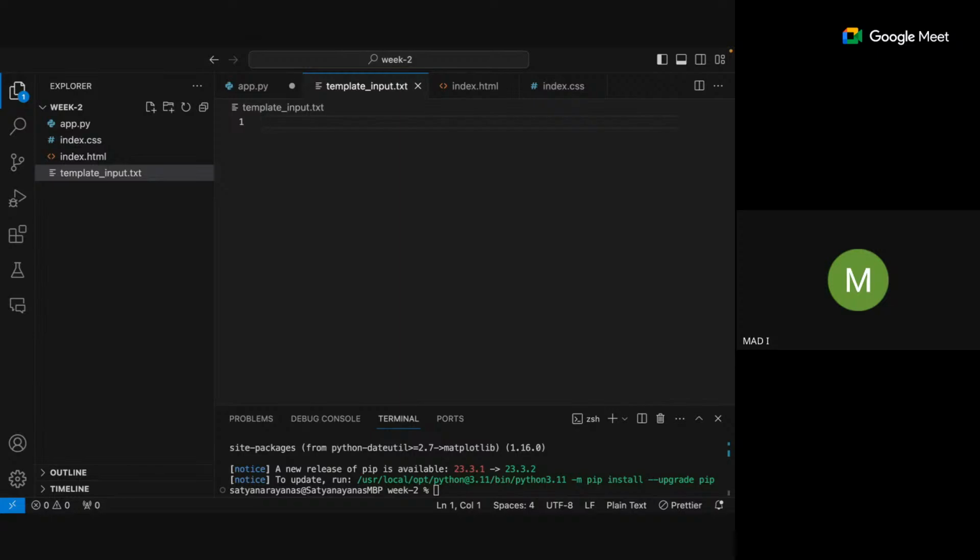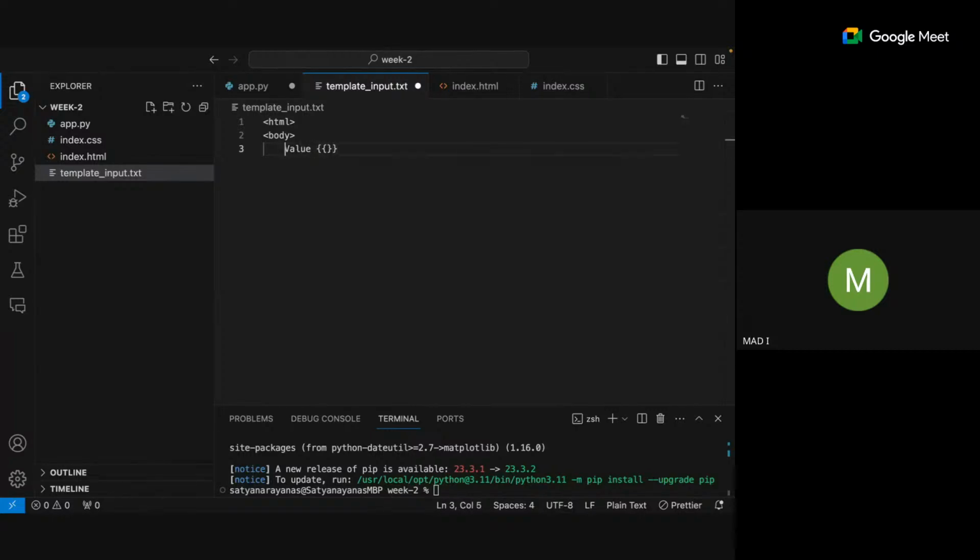In this, I'll write what is to be rendered. All constants I'm giving as they are; I'm not changing anything. Additionally, I'm using some template things.